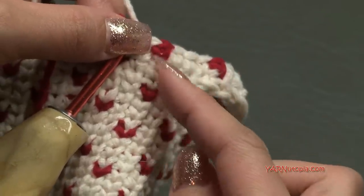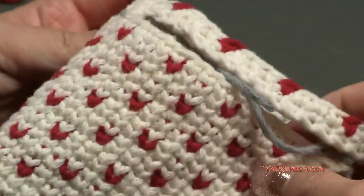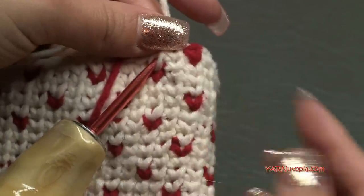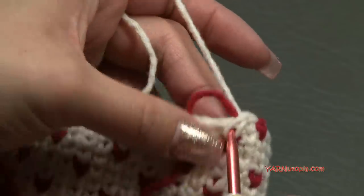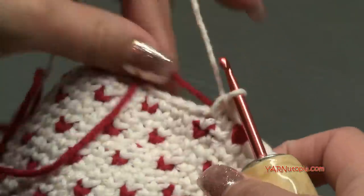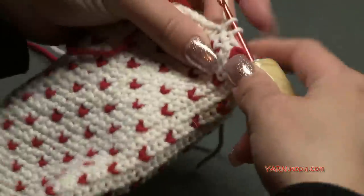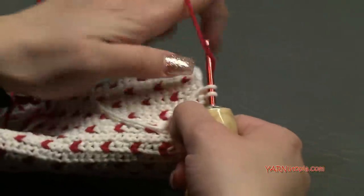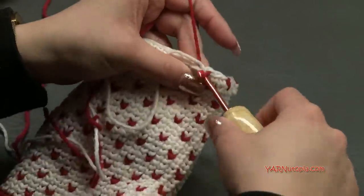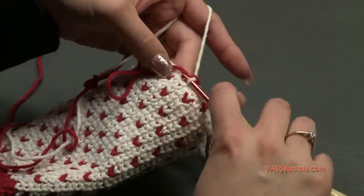Just make sure that your fair isle stitches are lining up all the way around your piece so that it doesn't go off center or off line. One of the socks I did as one of my prototypes, I ended up getting off center, off line, and it turned into a stripey style, not really looking like a fair isle design. So I just wanted to mention that because that part can get kind of tricky.